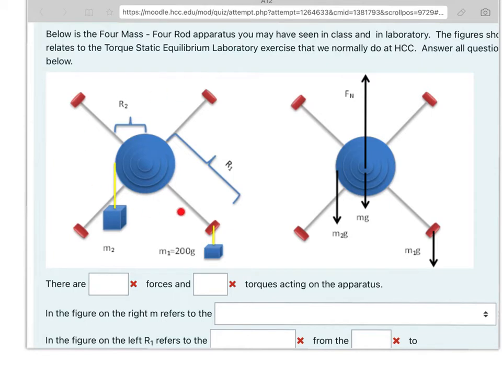And if you're in lab you would set this up yourself on a stand and you would be able to spin it. And we do a number of lab exercises with this, one where we just let a mass go and it makes the thing accelerate. But in the statics lab we hang a mass here and we hang a mass here, and we want to use torque to figure out how much mass, M2, do I need to place here if I have 200 grams hanging here. How much mass do I need to put here so that when I release it, it's not going to move? In other words, it's in static equilibrium. And so that's a torque problem.